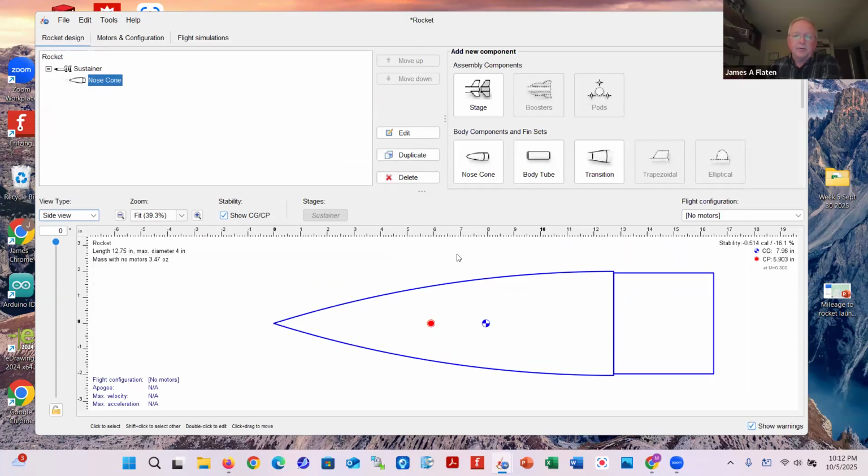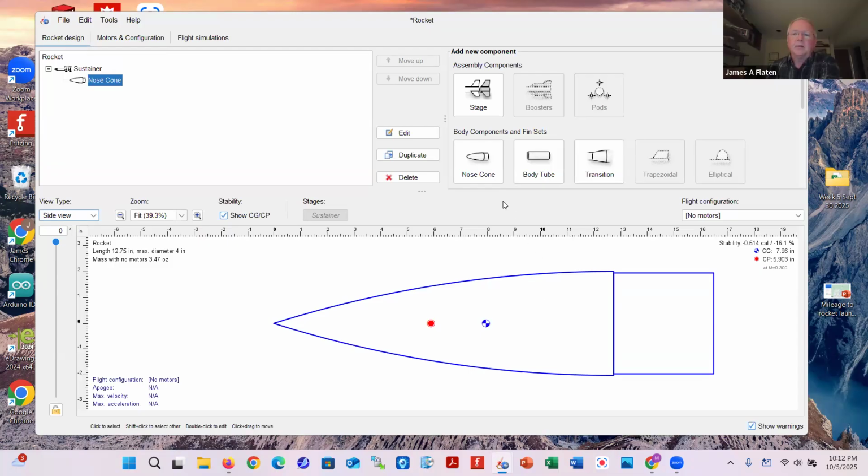As is typical for nose cones, it has a pointy shape. This happens to be an ogive nose cone, and it has a shoulder so it fits into an airframe, but there's no airframe here yet. And it's unstable. I can see the stability. I'm going to keep my eye on this number all the time, and right now it's negative 0.5. That basically means that this particular piece of a rocket is fundamentally unstable. I need something to trail it, an airframe, frankly, to get the stability under control.